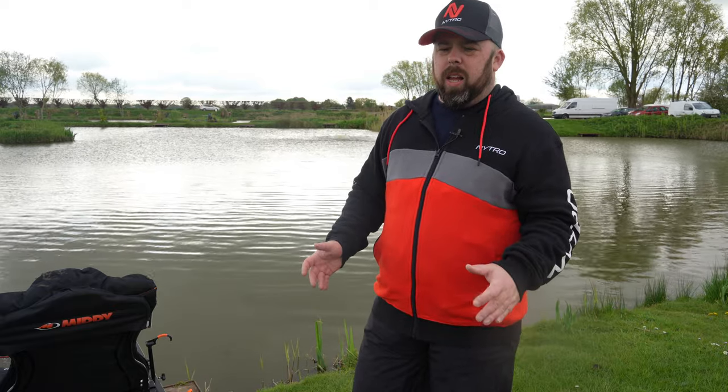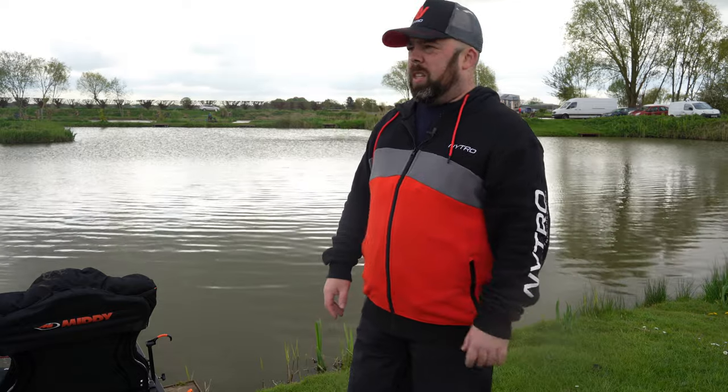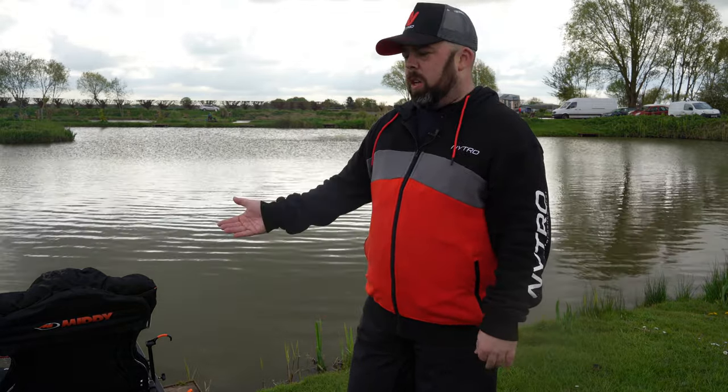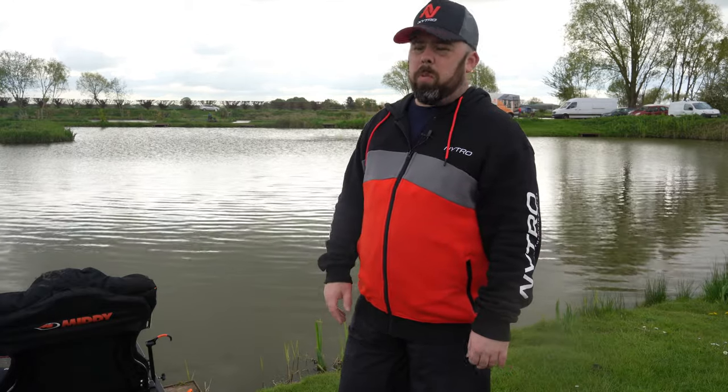Are there other landing nets out there that are as strong or stronger? Yes, I would say there probably are, and certainly stiffer. But for example, my Guru is 180 quid. It's more than double, more than triple the price of that. So you would expect that.